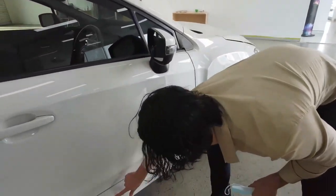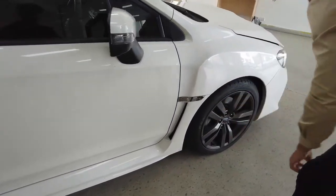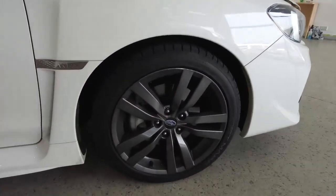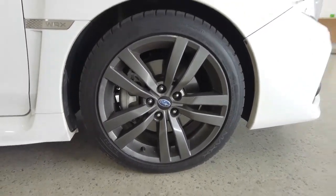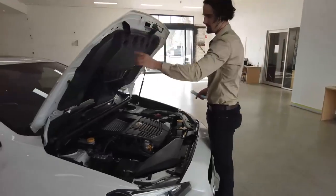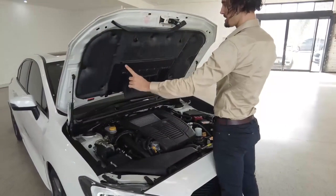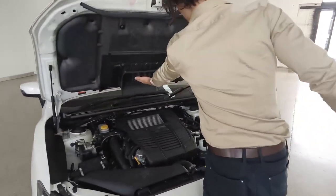Maybe it's tiny little bumps that's copped down there, tiny little something it's got there. They're so minor, everyone. Take my word for it. You can check out your last tyre there while I pop your hood, lift this up. Oh, look at that. First up, the pistons on the left and right hand side assist me in opening and they hold it up. Soundproofing board along the perimeter of your vent here.